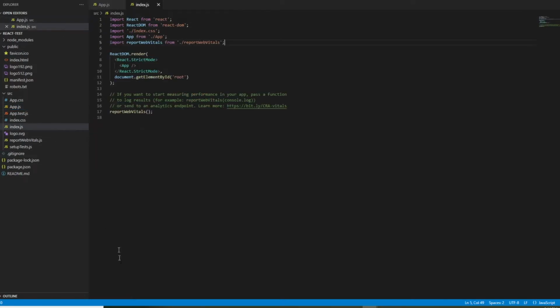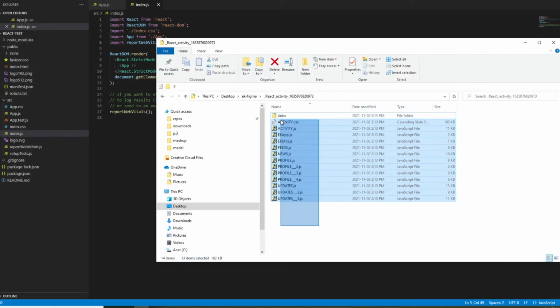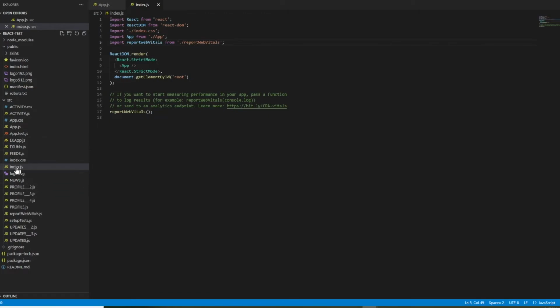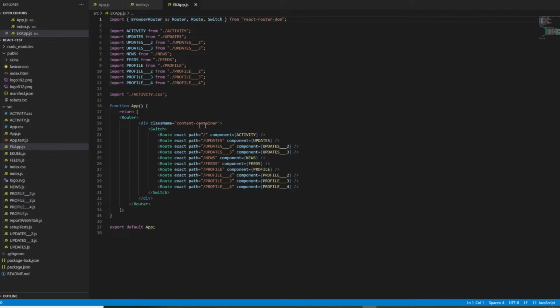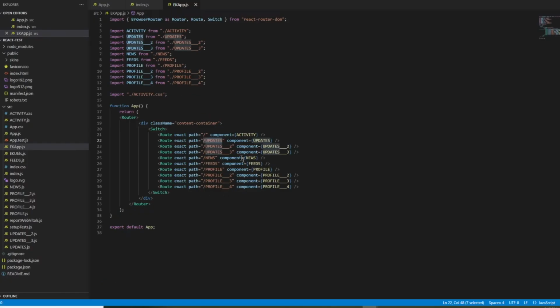So what we're going to do to get this running, we're going to copy our skins to our public folder, and then next we're going to copy all our source files to source. What we're going to have to do is we're going to have to link our EKApp. If we take a look at EKApp, you'll see that it builds the routes. Oh, I should get the team to change this to lowercase. But either way, we can still test. So it'll build the routes that are required for each individual page.